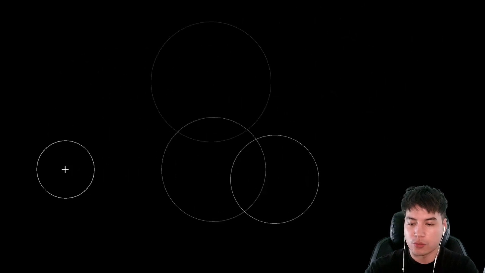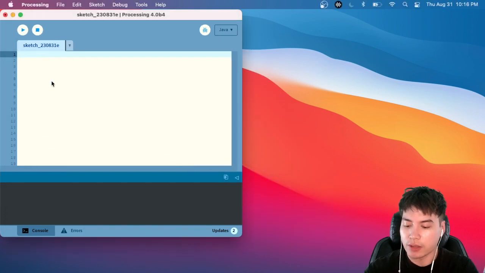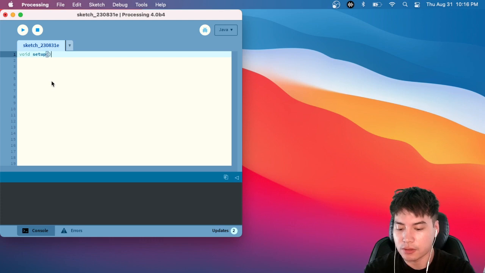And so for today, what we're going to do is create a sketch that simulates the surface of a body of water during a downpour of rain. So we're going to make a ripple object so that we can have a sketch that behaves like this, where we click on the screen and a ripple appears where we click and then slowly grows and fades out. So it's going to look something like this.